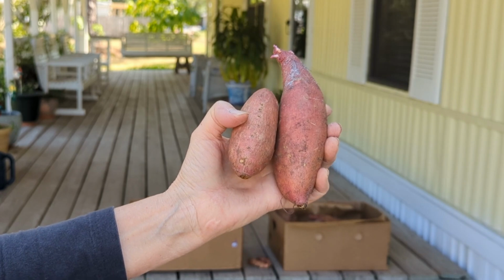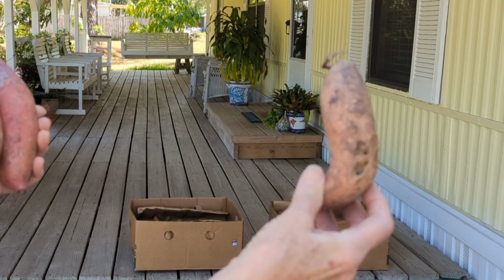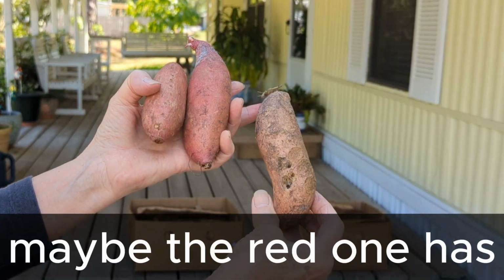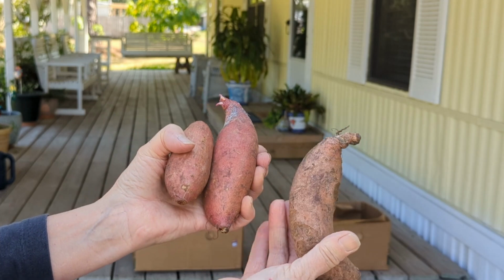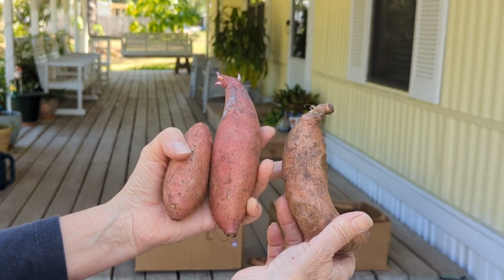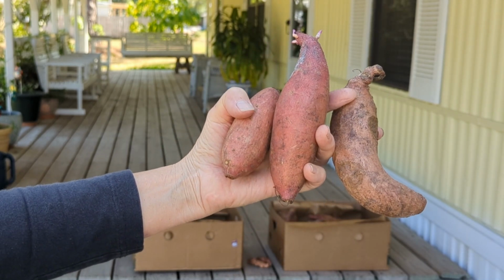But here's something that's interesting to me. The red sweet potatoes tolerated being in the ground a lot better than the lighter colored ones. See the difference? This has some insect damage, but it's just dry. I can feel it's just not kept as well as this one or that one. And that has been a consistent finding throughout all of my sweet potatoes.